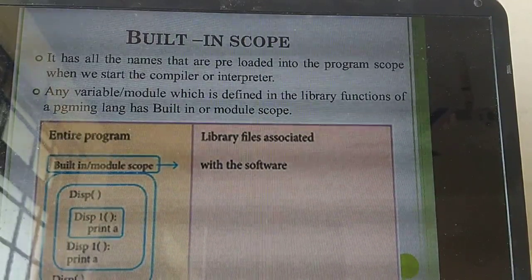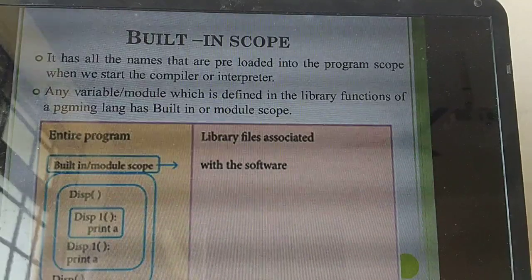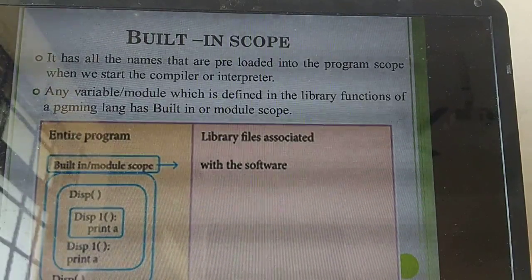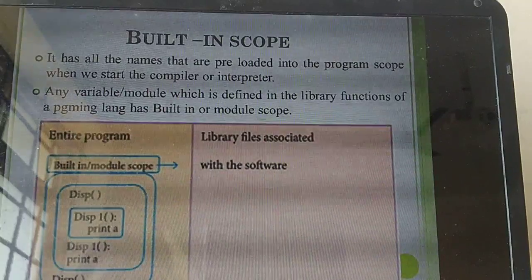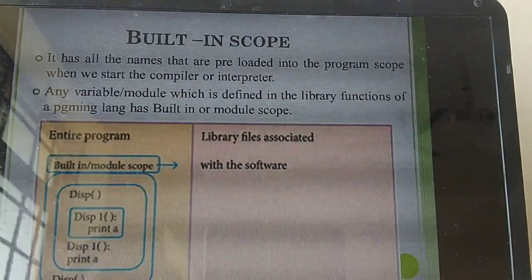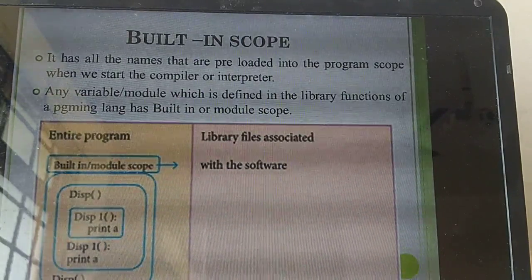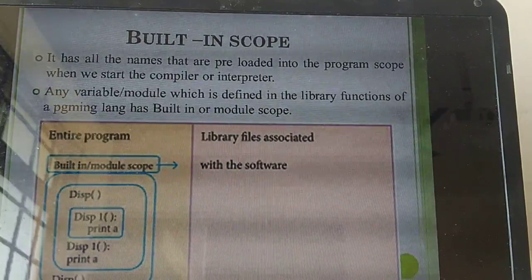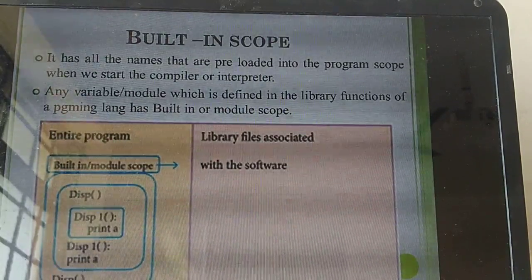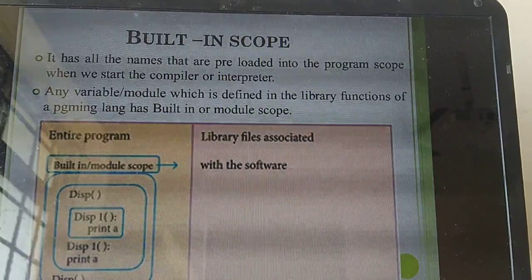For example, syntax. You have already studied syntax. Int means this kind of numbers. Float means this kind of character. If something is different, it will throw an error. That is preloaded. Understand now? So if you are installing the software itself, those particular things are preloaded inside the compiler or interpreter. Okay, so those functions we call library functions.